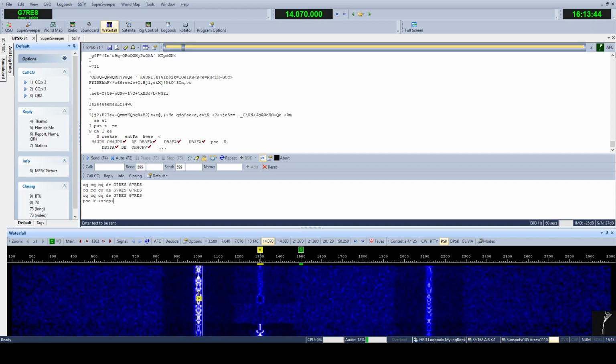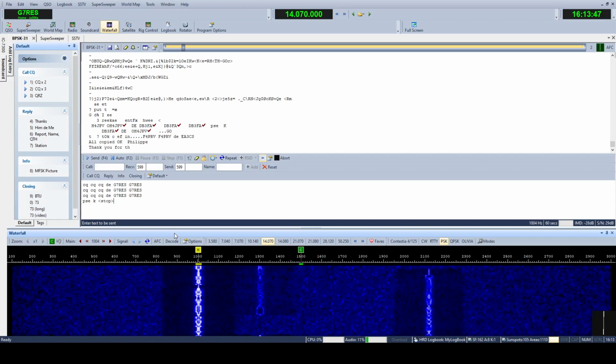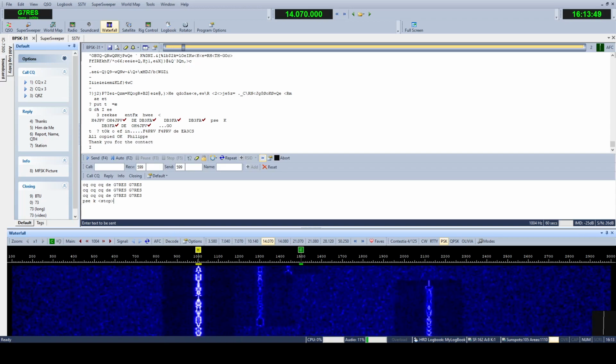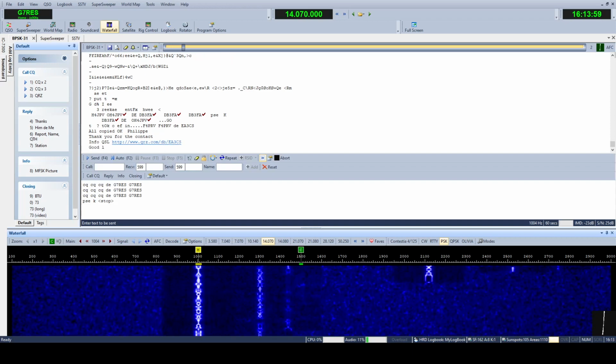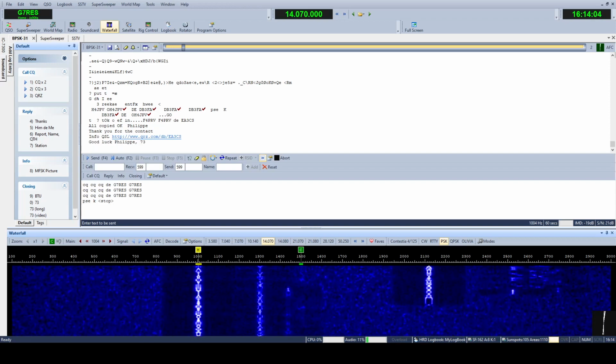Here's another strong station here, and this sounds kind of like this. Oops, wrong button. It's not a very nice sound either. So that's a signal that's only 31 hertz wide. Here's another station here.